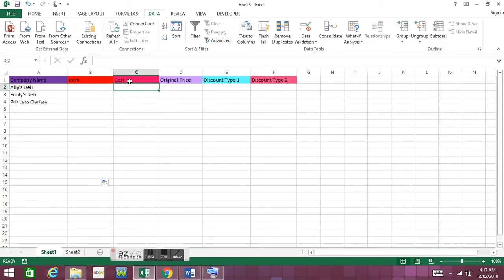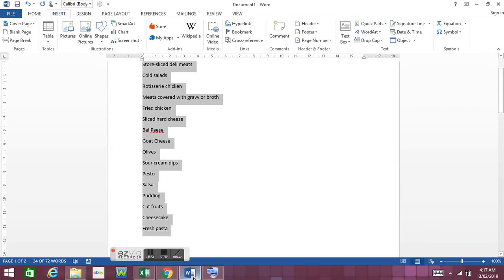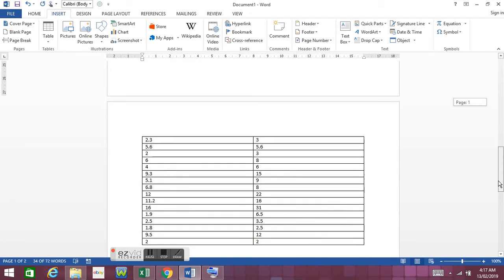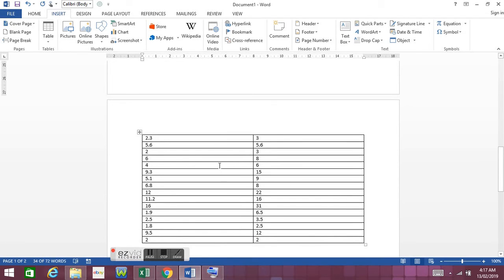So, if we move on to cost, I have no idea what anything is actually sold for. What I mean by cost is the price you're selling it to the customer for. And as you mentioned, you had regular customers that have a different price range. And the original price is what you sell it to everybody for.